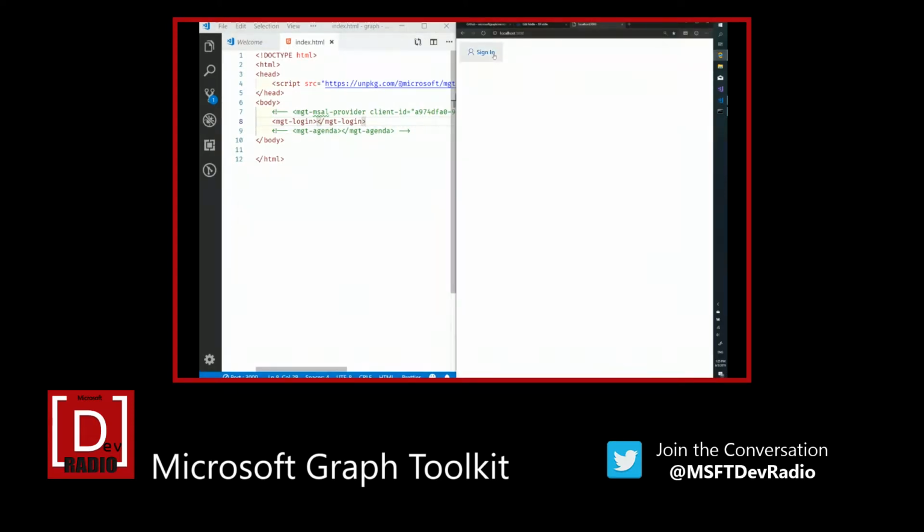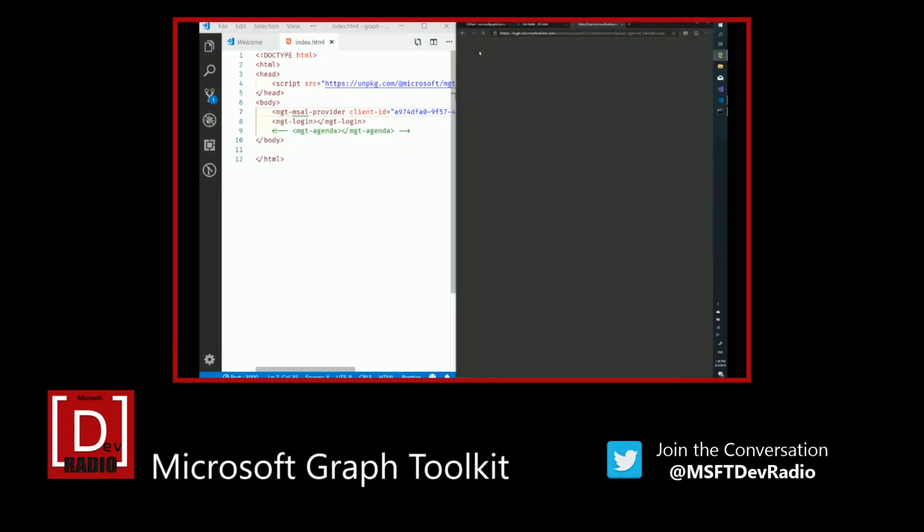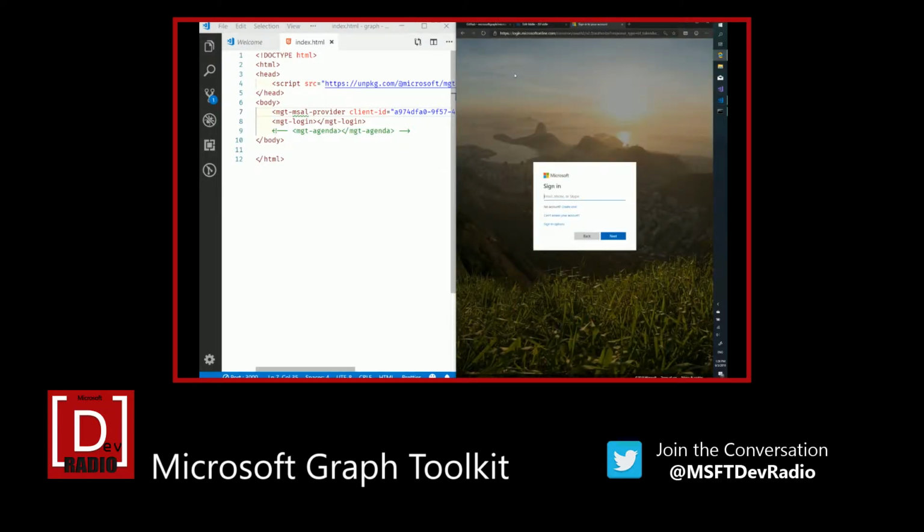Right now, it's just a sign-in button that doesn't really do anything because it doesn't know how to log you into AAD. So the way we've solved this problem is by adding these providers. So we have this MSAL provider that uses the msal.js library to authenticate the user. And all you've done is just added the client ID. And I got this from the Azure portal. You can go to portal.azure.com, create a new Azure Active Directory application, and that will just give you a client ID. You just drop it in here. And that's it. So with these 2 lines of code, now I can actually sign in to Azure Active Directory. So when I click sign in, now it works because it already has that context of how to authenticate.